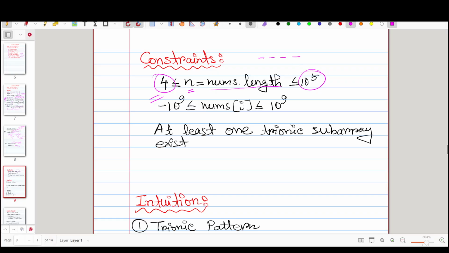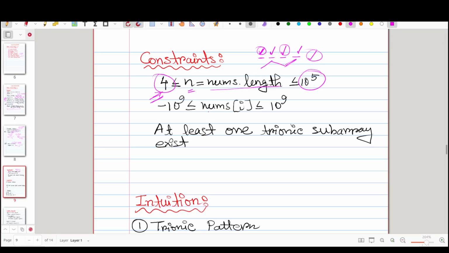To get this sequence, increasing first, this number has to be there, and the next number is smaller than this one, decreasing, and then to get the increasing part, it should be greater than the last element. So you need at least 4 elements to get the Trionic part, at least one. That's why it is given as 4, the minimum boundary for this constraint.